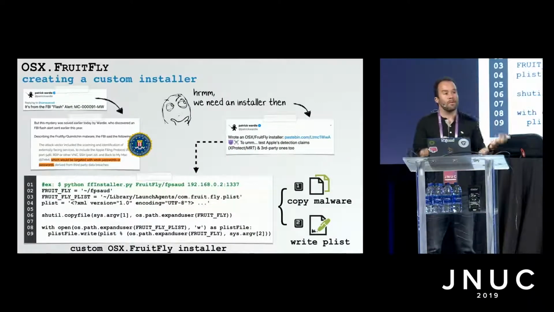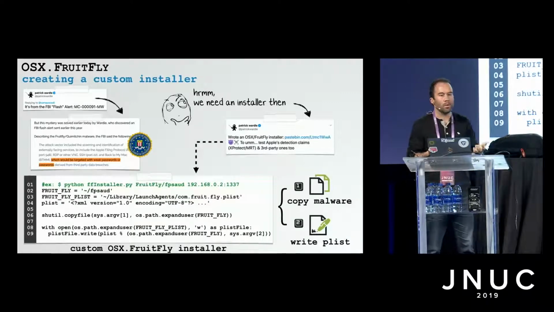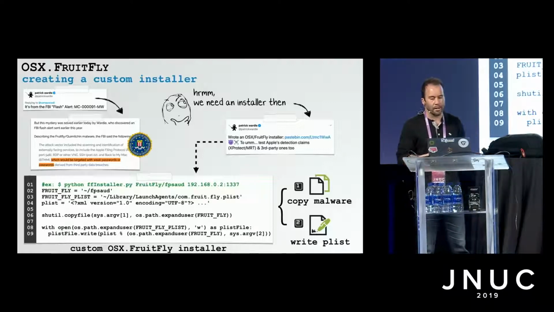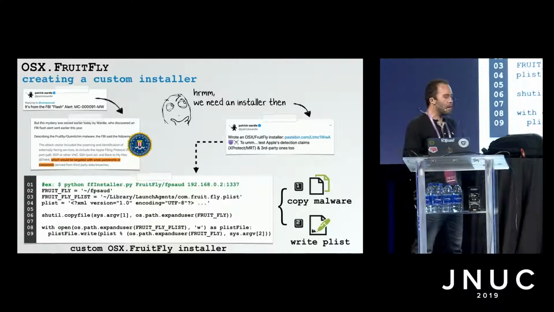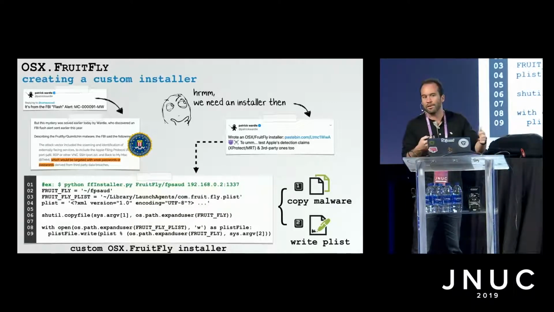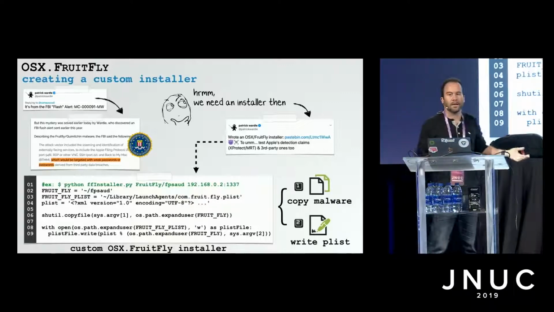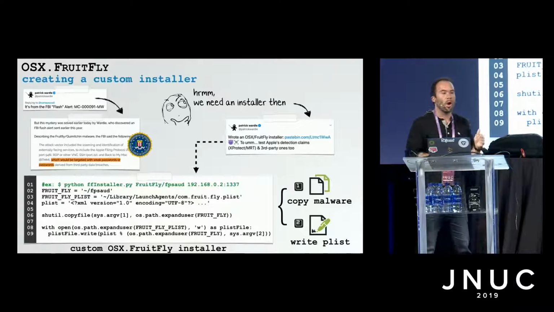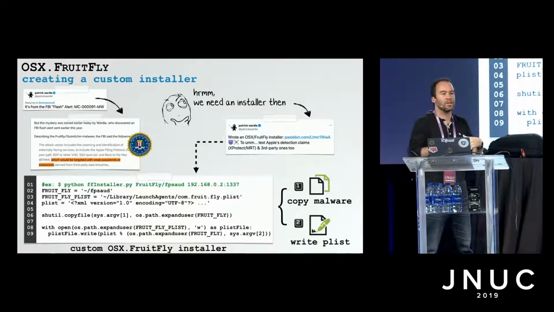So we can trivially repurpose this backdoor to connect to our custom command and control server. However, we need to figure out a way to deploy this malware because the malware's original installer was never uncovered. Good news for testing purposes, I had previously created one, and all the installer does, once you have code execution, perhaps via an exploit or a social engineering attack, is run this Python script with just a few lines of code. It will persist the malware in exactly the same way as it was originally discovered.